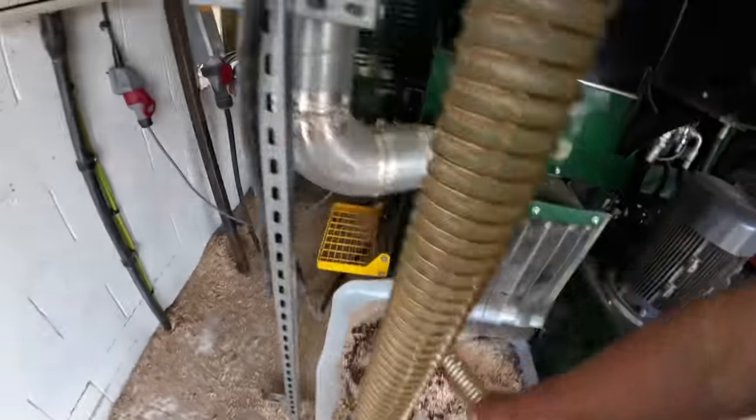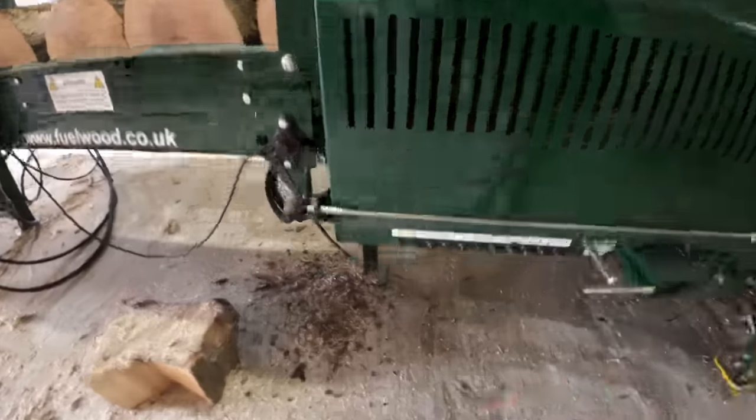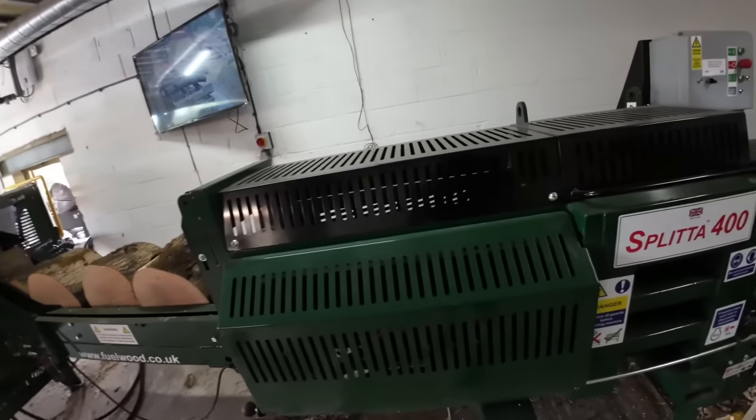So we've got a grease point here, grease point there, same again on the back. Obviously there's grease points on the belts, but they don't run very fast, they don't get warm or anything, so once a week I do them. But the changing mechanism I do every day or every other day. The split 400 really does need a lot of grease. Well, not a lot of grease, but where the sliders are, the teeth, the feed paws, if I want a really big day, sometimes I give it a couple of pumps after lunch, just to keep it all lubed up, because that is constantly sliding back and forward, metal on metal, so good to keep it lubed up.